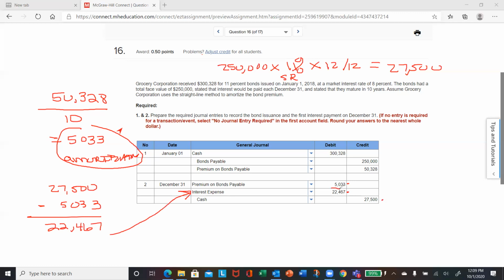So what they used to teach me is to think of it, when you're doing the straight line method, that the interest expense calculation is simply a plug number. It's the difference between what you pay and what you amortize. Now, I'm telling you this because the next problem is going to be essentially the same data, and you can see how the interest expense changes under the effective interest rate method. I'll show you that in a minute.